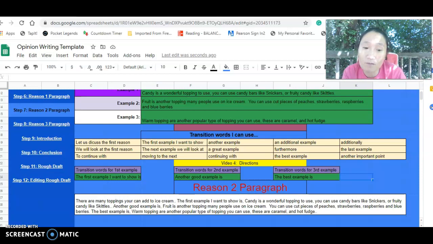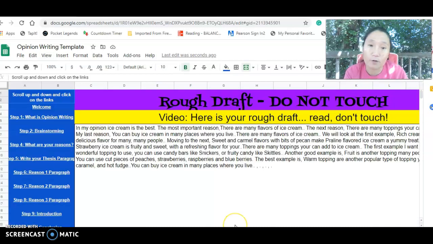So you now have 2 paragraphs. If you are looking at your paper, it's starting to come together. You can go back here and read it. That's your paper. This is what it's going to look like when it's all done.